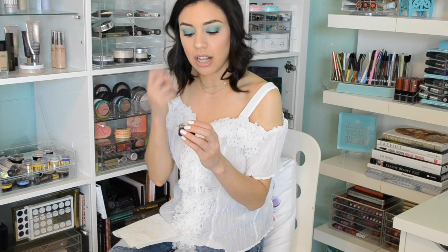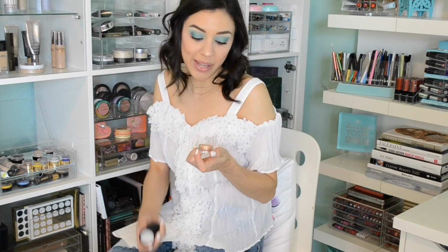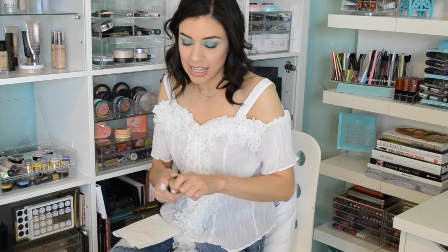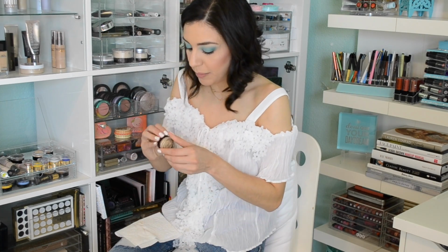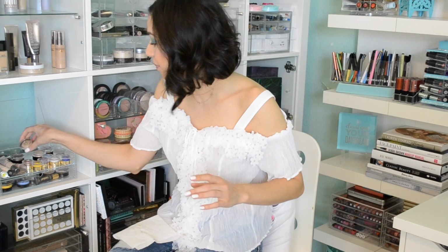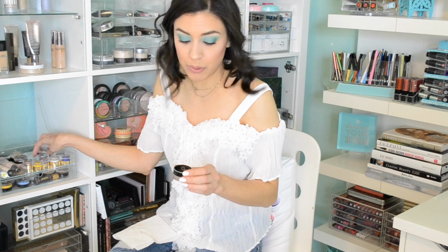Then 2, Soft Ochre and Rubenesque. I always reach for Rubenesque. I always want to like it. I'm like, oh, Rubenesque is so beautiful. It's like an icy peach. But every time I use it, I'm super underwhelmed. I'm like, really? Why don't you just look that amazing on my face? And then this is Soft Ochre, but it's kind of down to the bottom. I just kind of like it. It's a cult product and I just dug my nail completely into it. So it's a cult product. It's definitely a keeper.